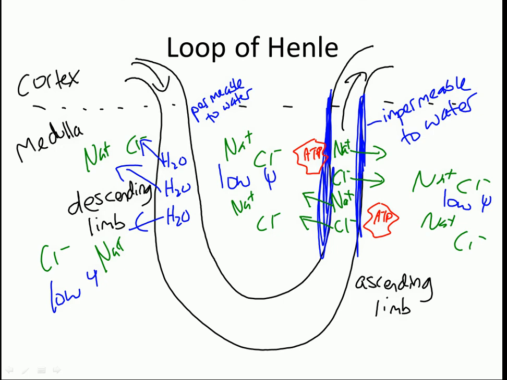Now, you might ask yourself, why are we doing this two ways? In selective reabsorption, we first move solute and then water followed. In the loop of Henle, again, we use active transport to move solute and then the water follows. Why don't we just move the water directly by active transport? This will be one of the themes you'll hear me say over and over again. Water can never move by active transport. If you figure out how to do it, you can probably win a Nobel Prize. Water can't move by active transport directly. So in order to move water, we have to move other things, move solute, so that we change the water potential and water will follow.